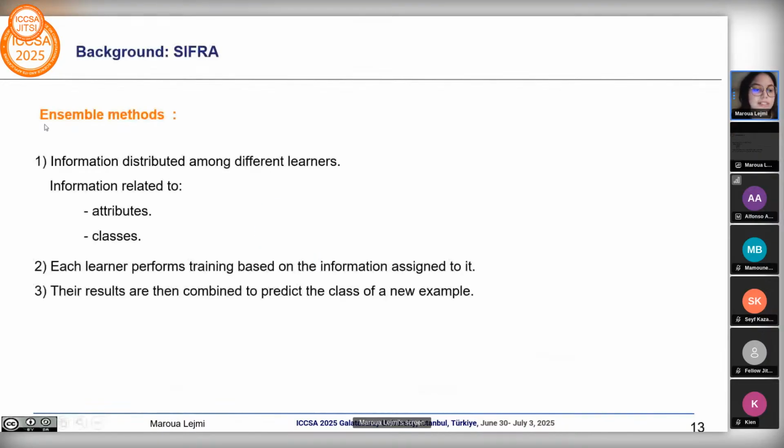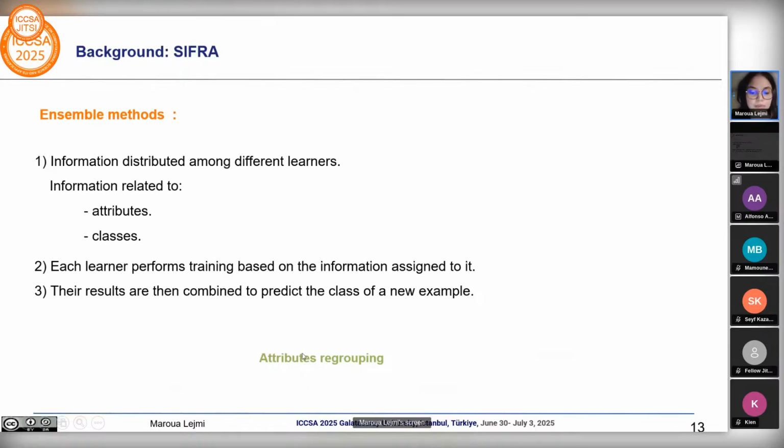In general, ensemble methods are techniques that combine different models to provide better performance. The information can be distributed among different learners. The information can be related either to classes or to attributes, and each learner performs training based on the information assigned to it. The results are then combined to predict the class of a new example.